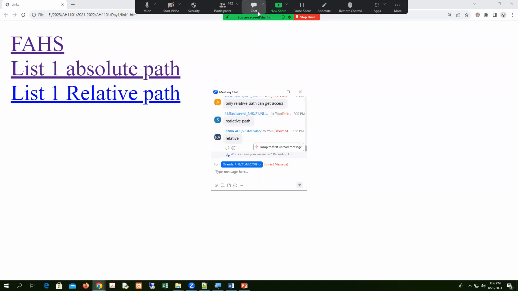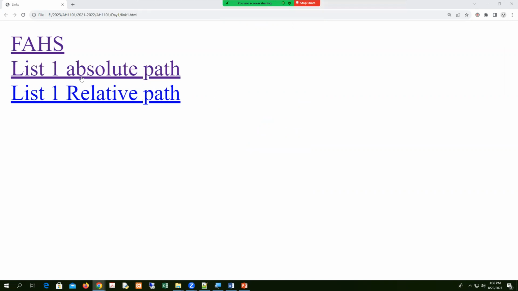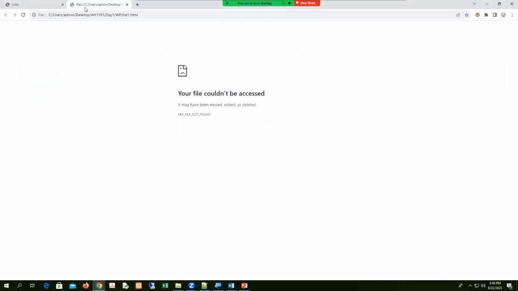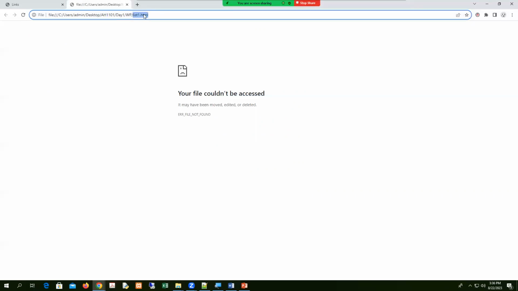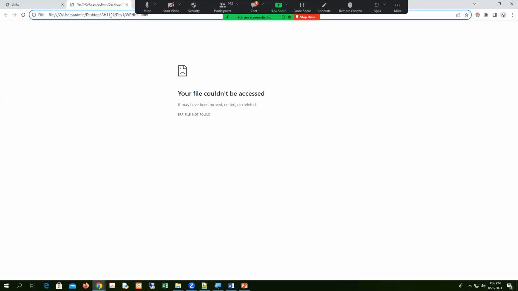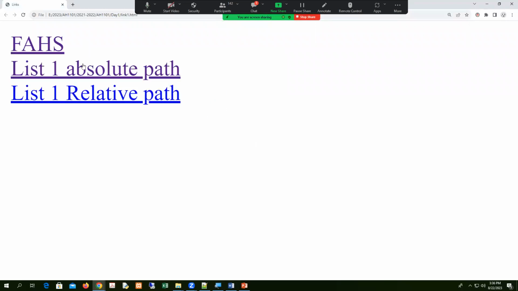Yeah. If you say absolute path, it will search this location, but within this location I don't have the list1.html. Within the desktop, I don't have any folder or file, so this is not working.